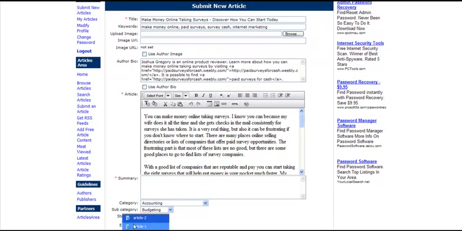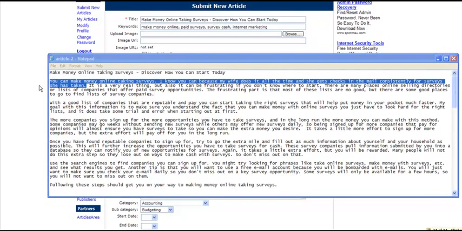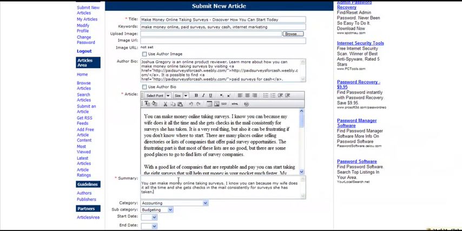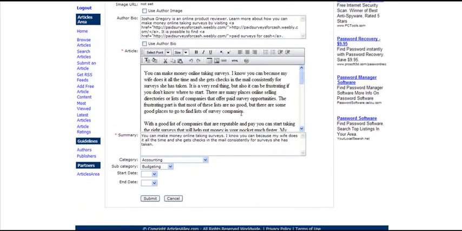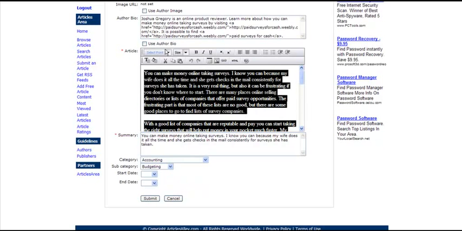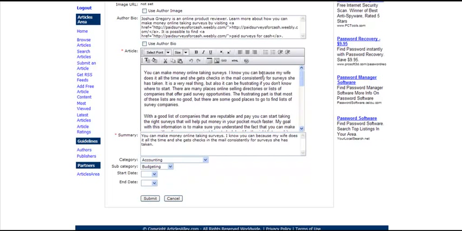Now where it says summary, I'm going to take the first couple sentences that we have here, or the first sentence. In this case, you can do the first sentence or the first two sentences. It's totally up to you how you want to do that. That's simply the easiest way I found to make this work. This particular article directory lets us select a font and a font size, so I'm just going to go with the standard one that I like to use.